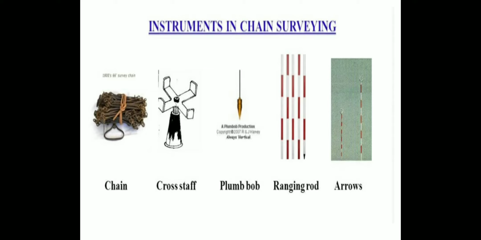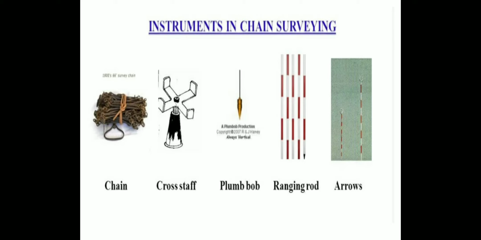When a surveyor wants to unfold a chain, he holds a handle and unfolds the chain. The main purpose of the chain is to take measurements. It is connected by means of links, where each link refers to a particular distance of 20 centimeters. So based upon the number of links, we can calculate the distance. At every 5 links, we have something called tallies, indicated by a small ring. In every 5 meters we have tallies.